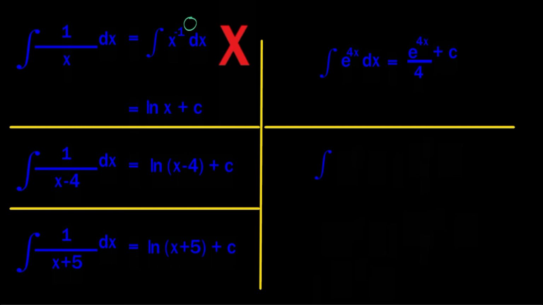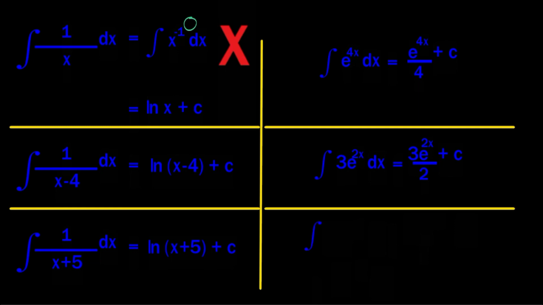So let's say if we have integration of 3e to the power of 2x dx, so we keep the 3 and do the same thing, differentiate the power, which is 2, plus c. So finally we can test this: 12e to the power of 3x dx. So similarly we keep the 12, and we know that the differentiation of 3x is 3, so we will get the answer 4e to the power of 3x plus c.